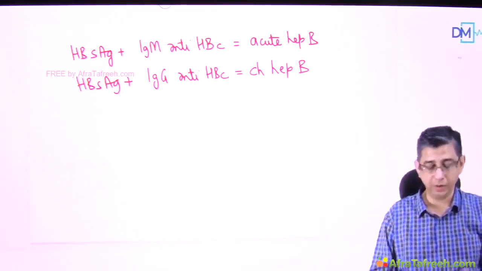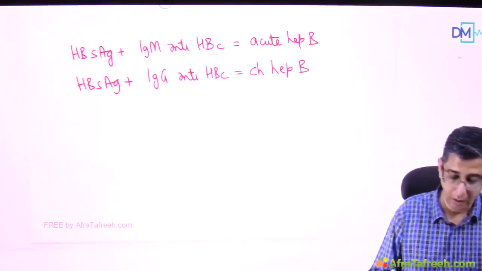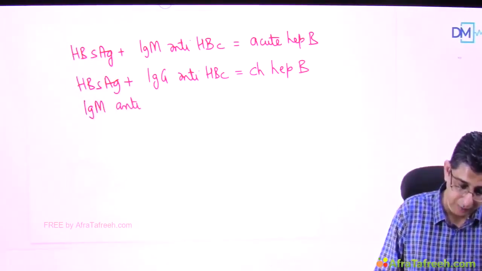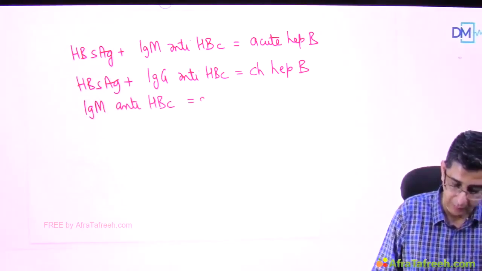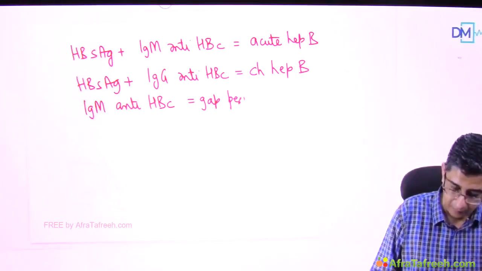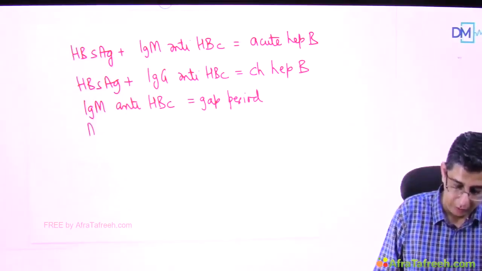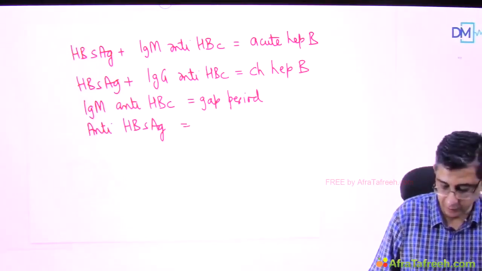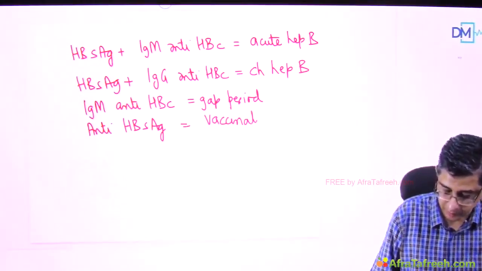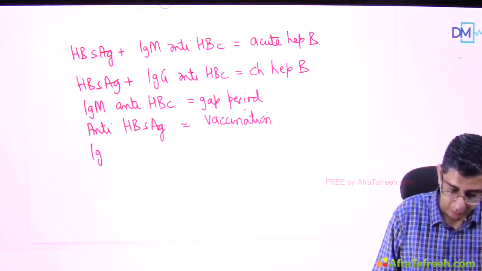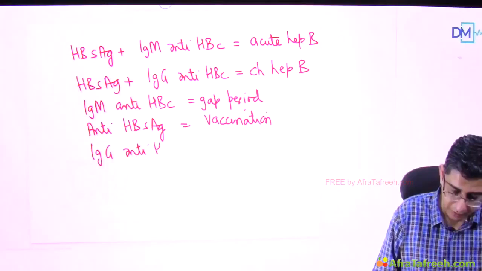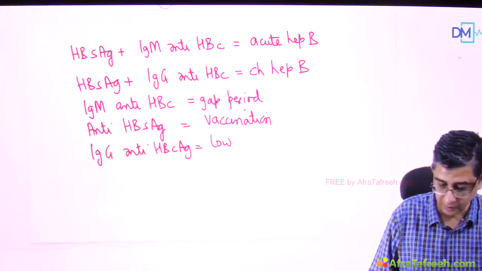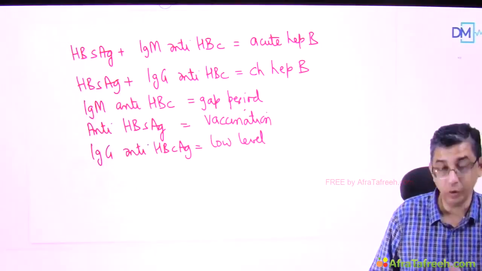E antigen positivity implies that the virus is still multiplying. In case you get a report in which only IgM class of antibody alone is given, that indicates the gap period. If alone in the patient, antibody to surface antigen is present, this indicates that the patient is vaccinated, the security system has taken over. If only IgG class of antibody to core antigen is given in the patient, then there are two possibilities. Either it is a low level carrier. I'll write that word once again. That means that surface antigen is below the threshold of detection.